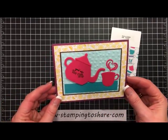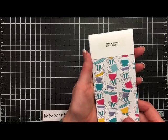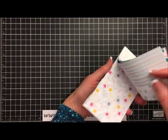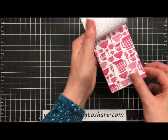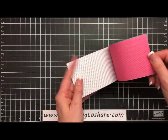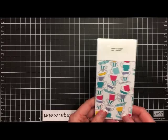You can make some really darling cards and this card is pretty quick to make so it's not going to take too long. This product suite includes 6x6 Designer Series paper that comes in a pack of 48. On one side it has the look of teacups and little tea bags, and on the other side there's more of a generic look. It's a very versatile set of paper, which I like — sometimes if you have real seasonal paper you wonder what to do with it after the season's over.